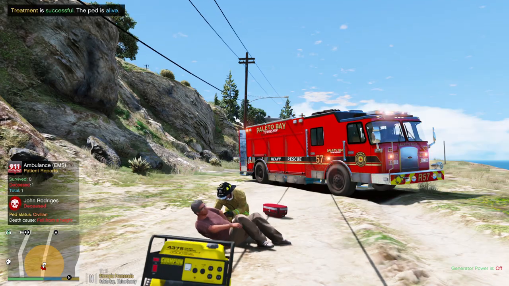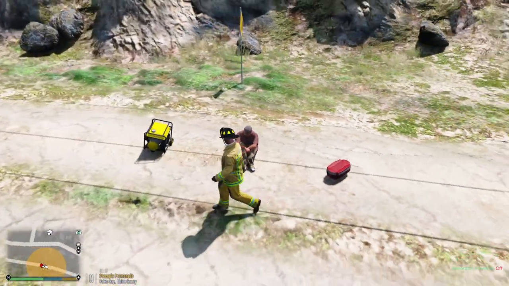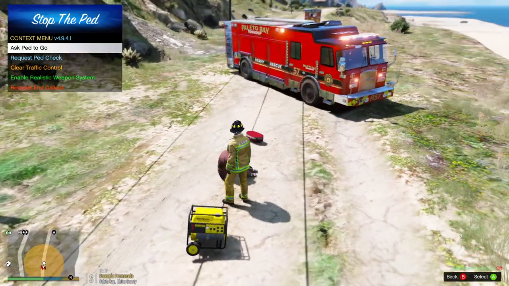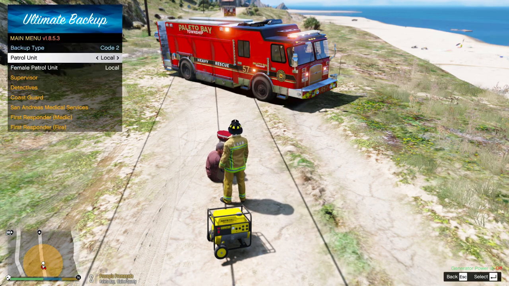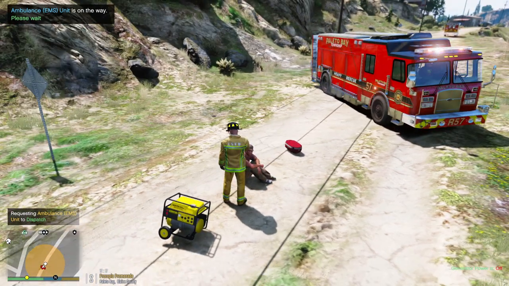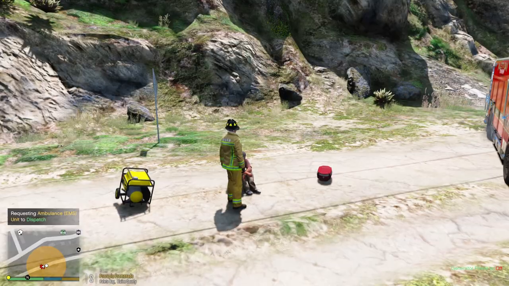We didn't give up. I always try to think, like, what if it's my family and I would want everybody to try as much as they can. I know eventually it's only so much we can do, but we got him up. Let's get another ambulance out here for him. Ambulance, assistance required in Paleto Bay. I'm so happy he came through.